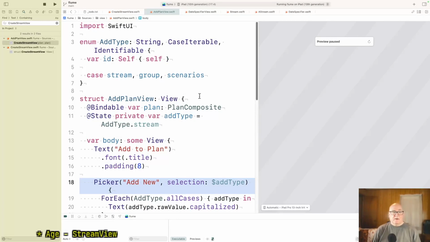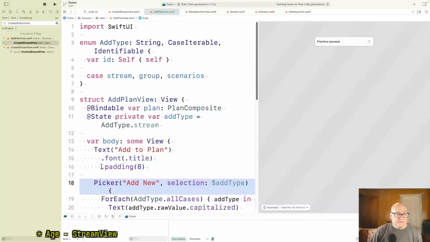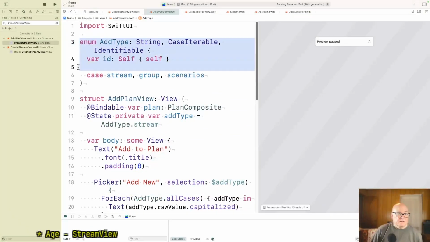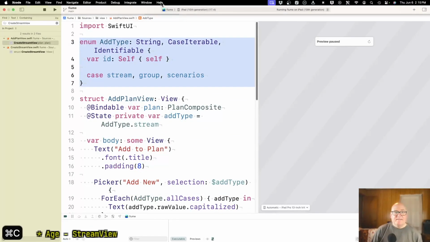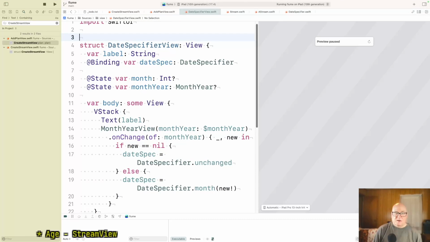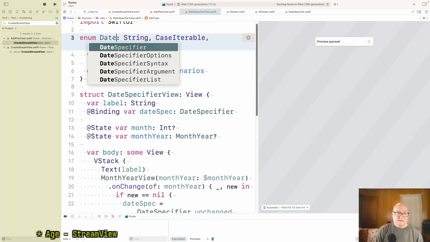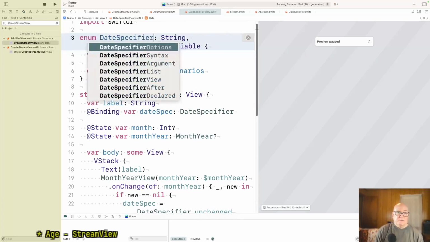Stream group and scenarios. Yeah, I'll just steal and modify. All right, since date specifier view is only used in one place, I'm going to just change it in place rather than building a parallel version. Okay, and this is date specifier type.